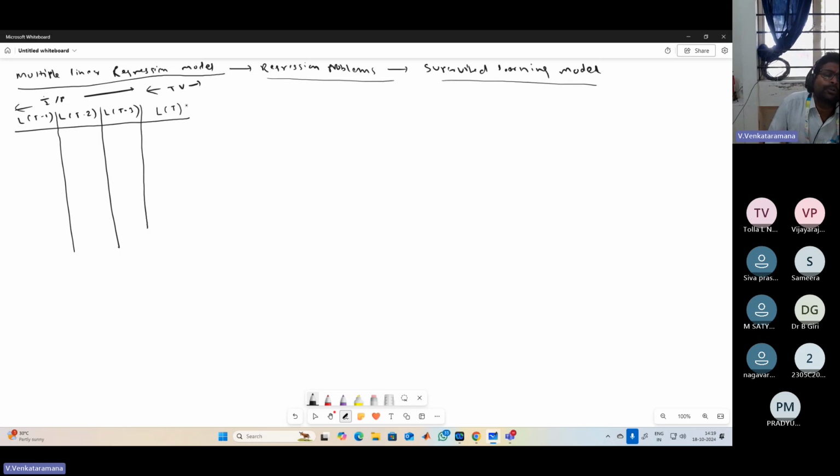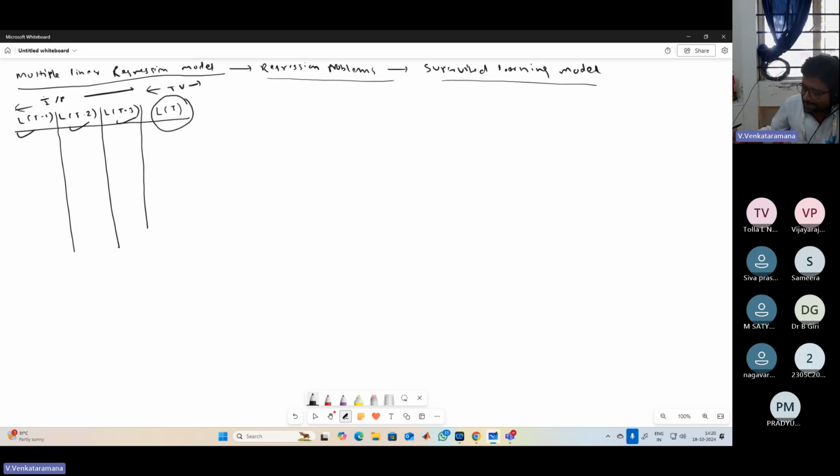And this is your target variable or the output variable. So you are going to predict some output variable based on the 3 input variables. That means multivariable. That's why it's called a multiple linear regression model. Whereas in the case of a simple regression model, we use only one input and one output. Here we can use any number of inputs to predict some output variable.